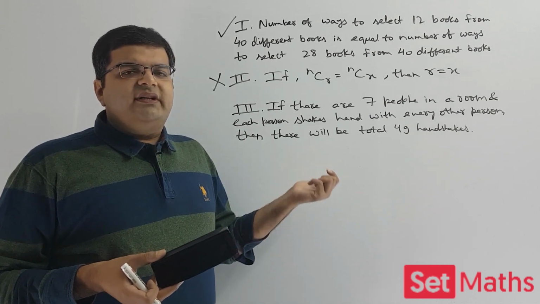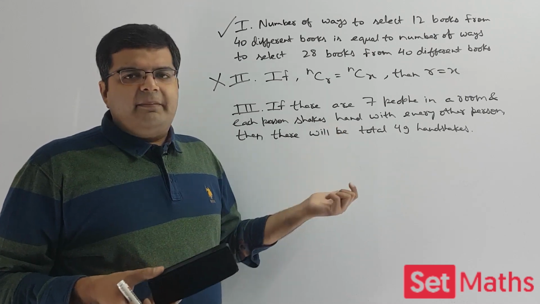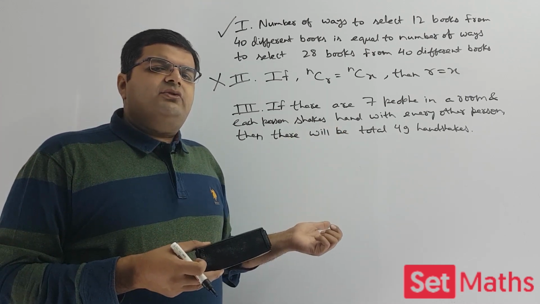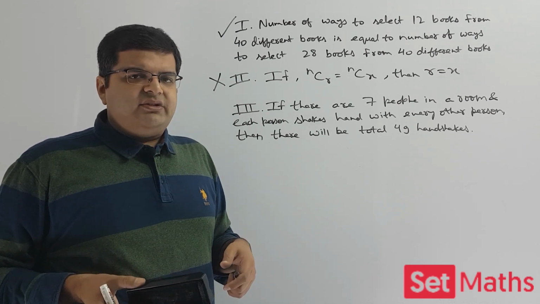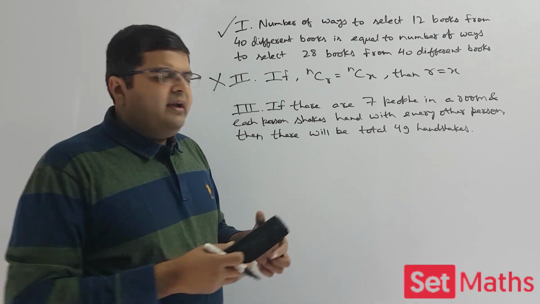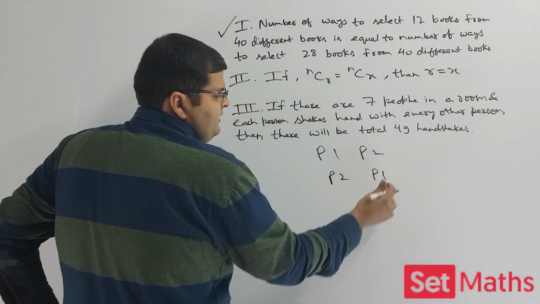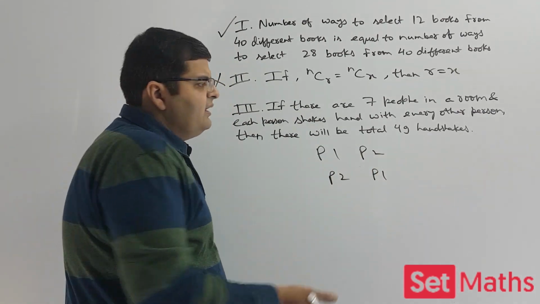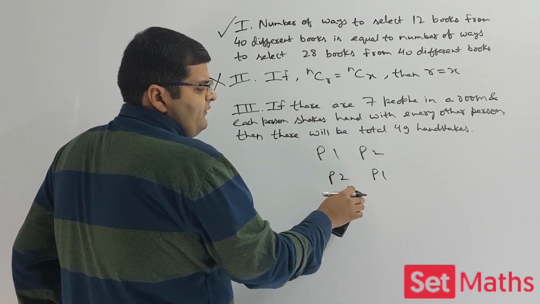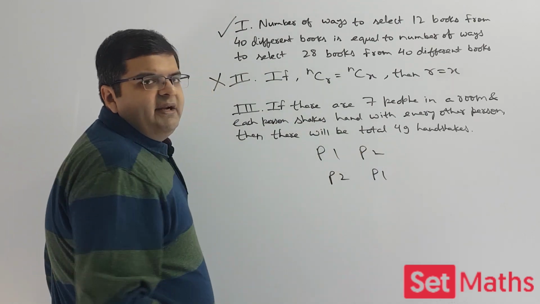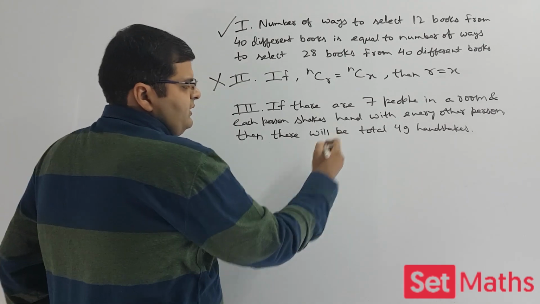So now this question has become a selection based question in which we have to select 2 people from 7 people. Now, if it is a selection based question, we have to figure out whether this is FCP, the fundamental counting principle, or combinations. This will be a combination question. Why? Because if I select P1 and P2 to shake hands, or if I select P2 and P1 to shake hands, it is the same thing. So the order of selection doesn't matter here. If I select P1 first, P2 second, or P2 first, P1 second, the same 2 people are shaking hands. That means this is a combination question.